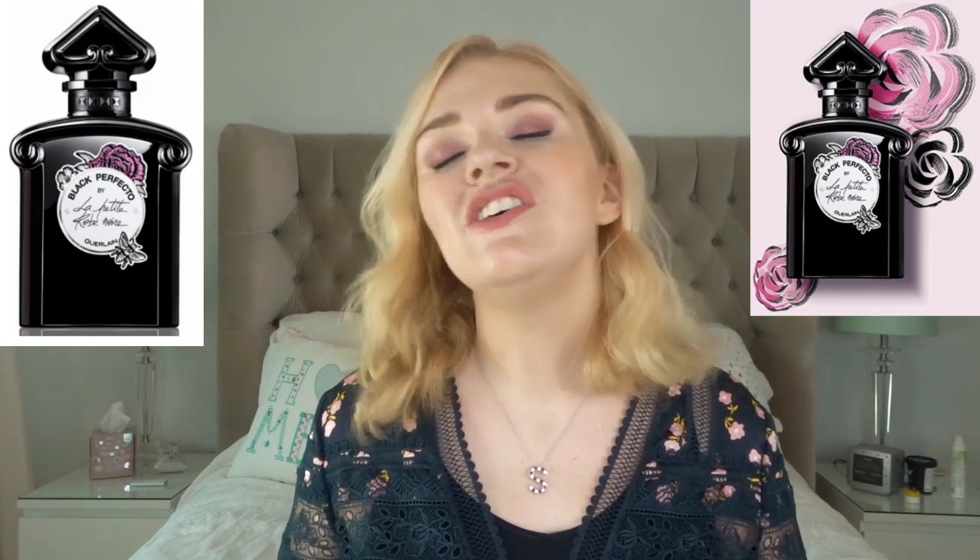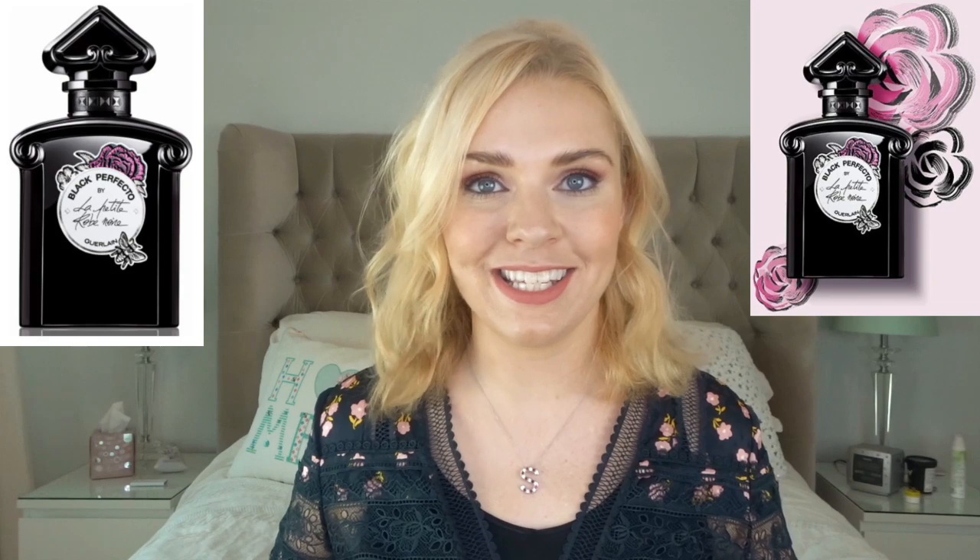Next is Le Petit Robe Noir Black Perfecto Floral Eau de Toilette, which also has the Black Perfecto branding on the packaging. This is a lighter version — leather is still here, but instead of cherry you get a pretty rose, then almond, musk, and a little bit of black tea. It's basically a pretty leathery rosy musk — like the little sister of Black Perfecto. You get the leather but without the sweetness of the cherry, just a pretty floral rose instead. If you want leather but not so syrupy and intense, this EDT is the better option.